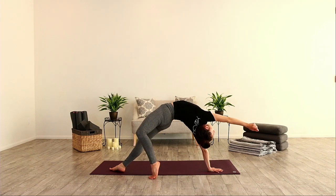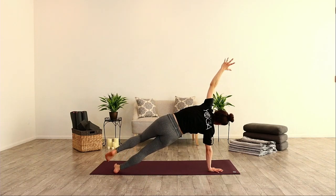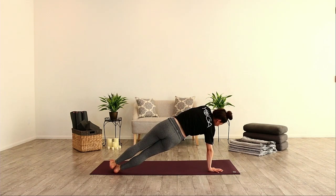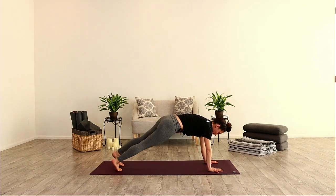All right, now think of the belly button and sternum coming together. As you exhale, bring it back into a side plank. This time I want you to stack the left foot over the right. Keep your left arm over your head. Good. Inhale, reach your left arm up. Okay, on the exhale, use your core plank. Good. Well done.